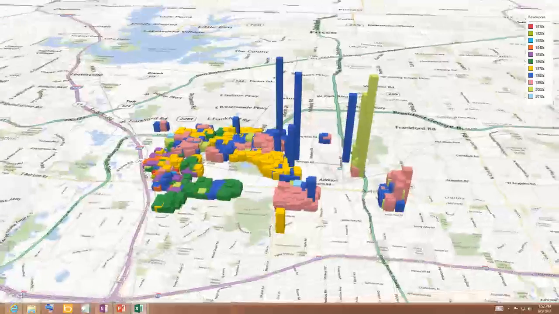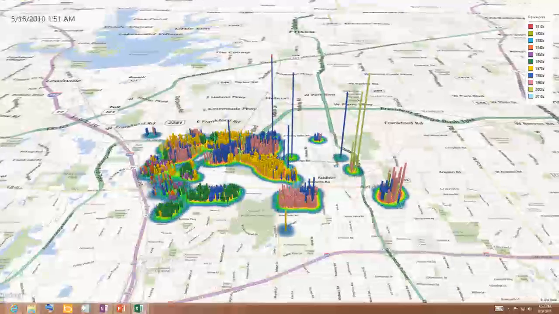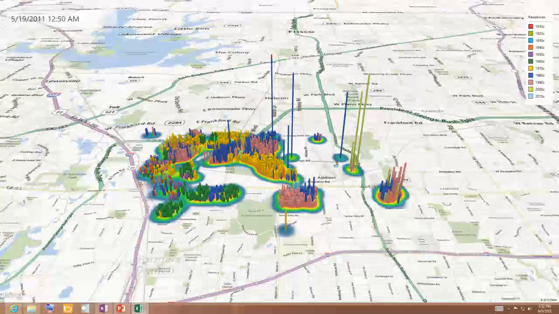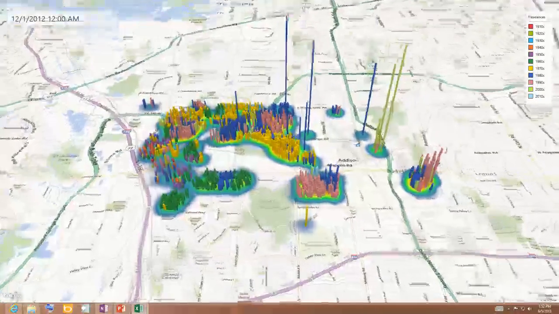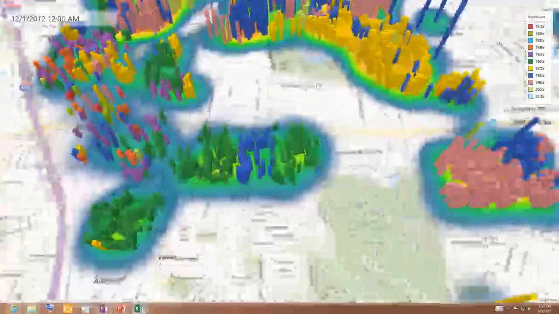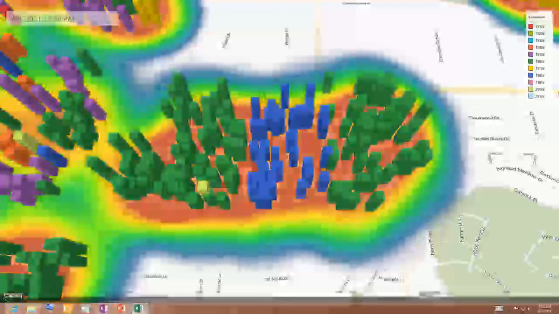Now I can show the people in my meeting this data in a completely different way. And I'm actually more integrated with the experience because I'm standing at the PPI and interacting with it, than if I was just sitting at the table driving it from my laptop and it was up on a projector.